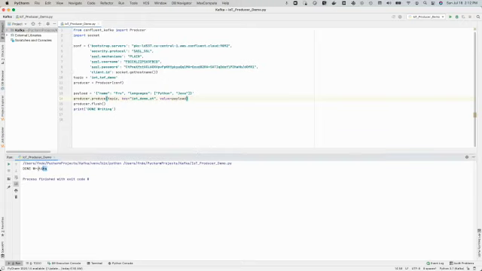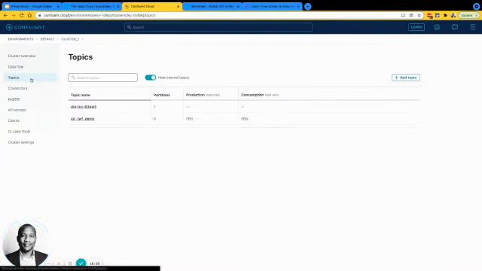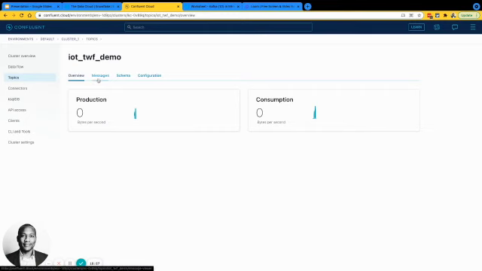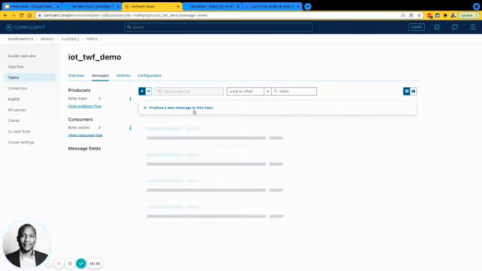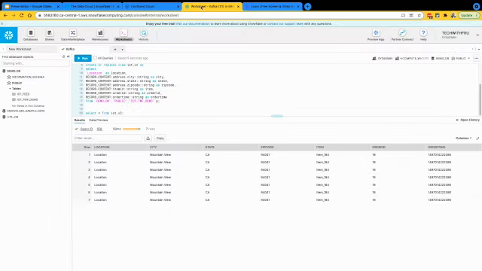All right. It's written one message for us, and the message has gone through. If I go back into my topic and check my messages, with some luck we should see that message come through. Because I have a sync, that message should just flow through my topic and make its way all the way into Snowflake. Again, like I said, it takes a few minutes or so.